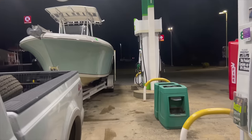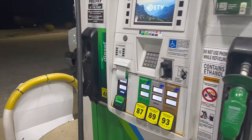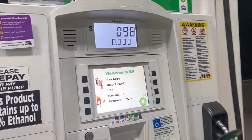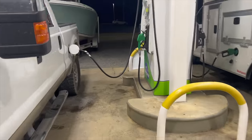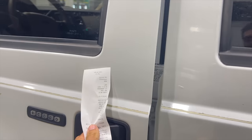One of about 8 tanks of fuel so far. What a brutal drive. I am feeling it. 5 more hours to go. I'm now at a different pump because I just put 98 cents worth of regular gas in the truck, so that's good. But we're on the diesel pump now. Might have a little extra pep in its step.